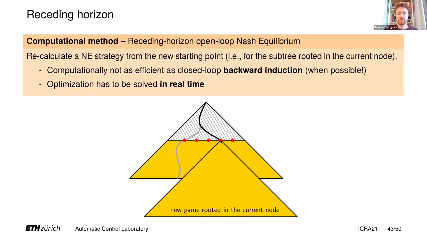The main drawback of this kind of approach is that computationally you're not solving it offline. You need to be able to resolve the new game once the new state is disclosed to you. So the two different players or a centralized coordinator would actually have to know the new state, throw away everything they've computed because it was for a different trajectory, and solve a new Nash equilibrium trajectory from there. Okay. It's still much better than solving the entire game tree. It comes with the cost of a real-time optimization.